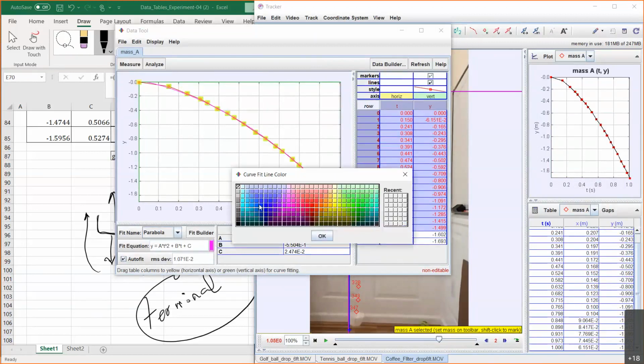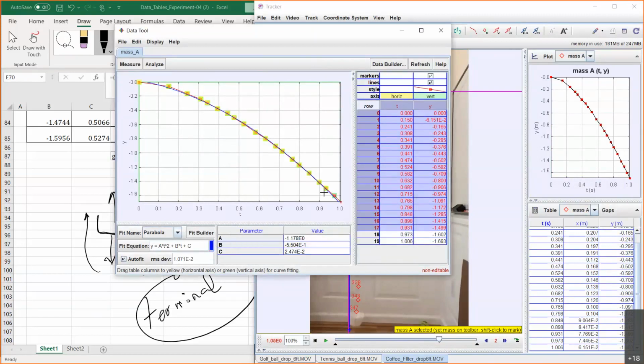Let me change that into a different color, then you can see that. So that dark blue line is actually the parabolic fitting. So that is not fitting at all. That's an indication that this is achieving the terminal velocity, because the gravity is no longer acting after a certain point. Now, usually, terminal velocity appears after about halfway or more than halfway close to the ground.